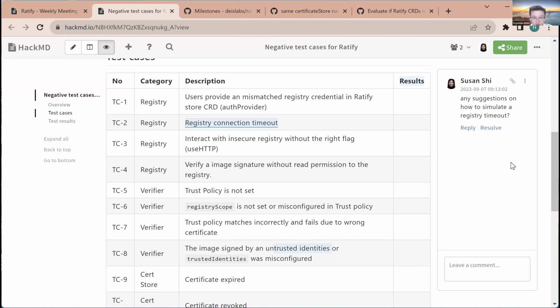But I think the purpose is to test the error handling when the registry server side disconnects or times out when working with Ratify. Yeah. And is the expectation that ORAS would report an error, and Ratify just wraps that error and shows it to the user?